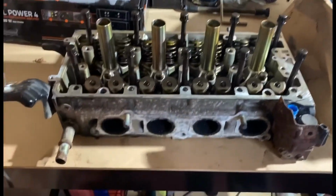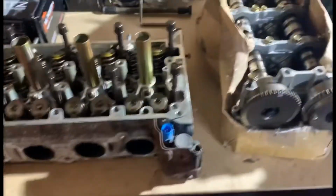But what I'm going to do is show you step by step as I'm doing it, guys, so if you want to do your own head or something like that, then you can do it. But it's going to take a long time, I think. So yeah, here's how she's starting.